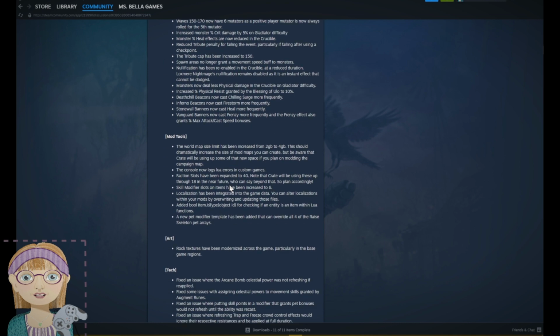Mod tools. There's a section on mod tools. The world map size limit has been increased from 2 gigs to 4 gigs. This should dramatically increase the size of mod maps you can create, but be aware that Crate will be using up some of that new space if you plan on modding the campaign map. The console now logs Lua errors in custom games.